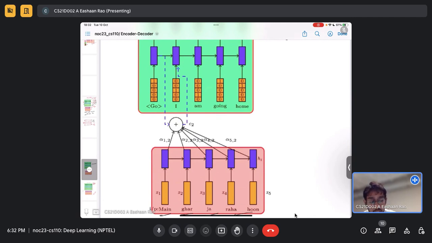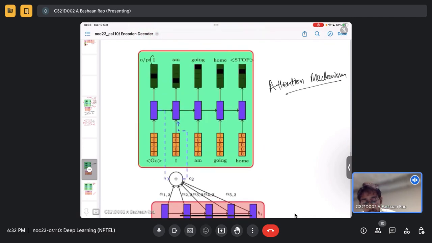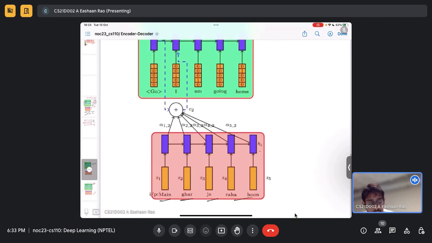Let's say my first predicted output is I. After this, shall I pass on all 5 hidden states again, or only those which might be useful for predicting the next word?